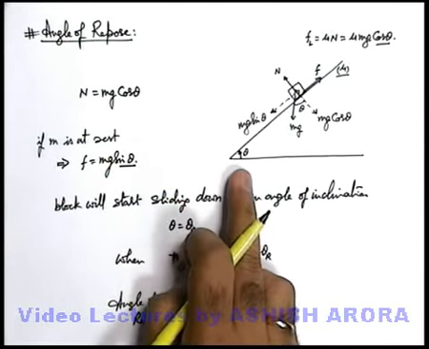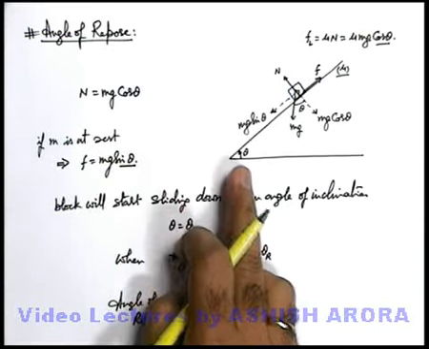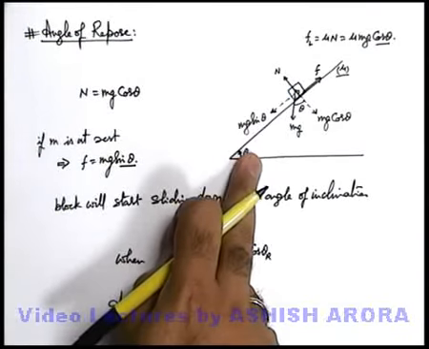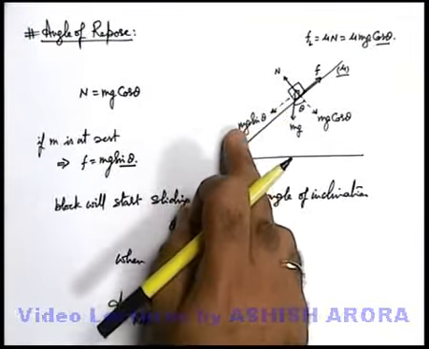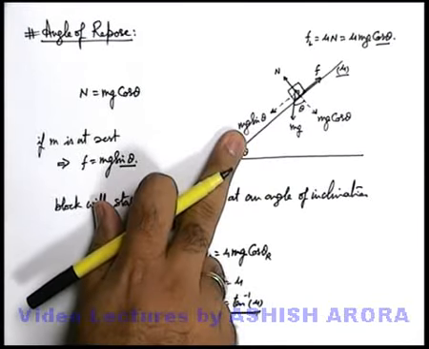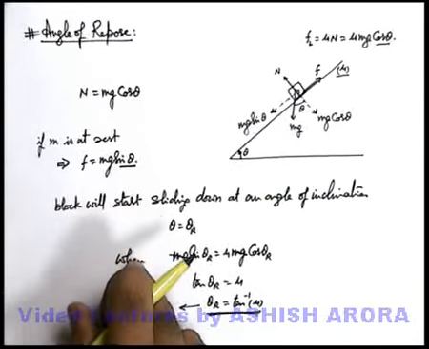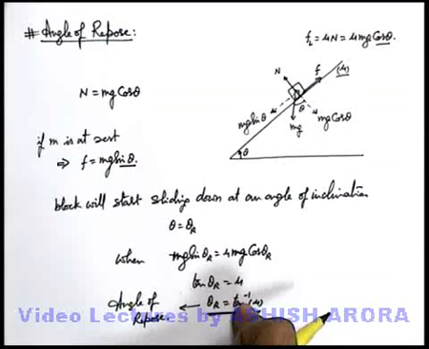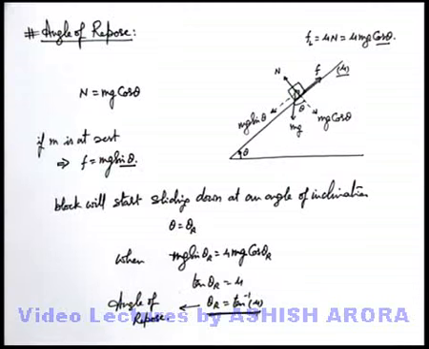However, it is defined in a different way. We can say angle of repose is that angle of inclination at which a body starts sliding under the effect of gravity. And in case of angle of friction, it is defined as the angle between the total contact force and the normal reaction acting on the body. So be careful about these two definitions.